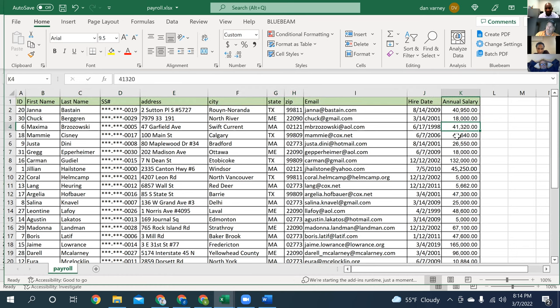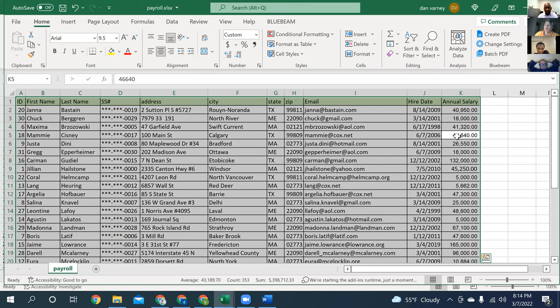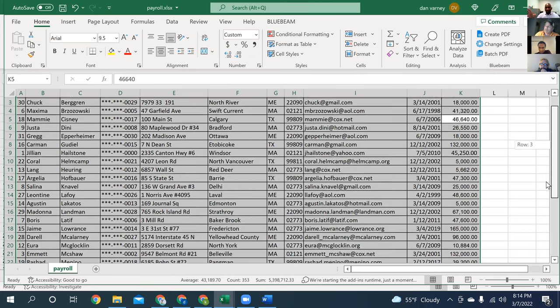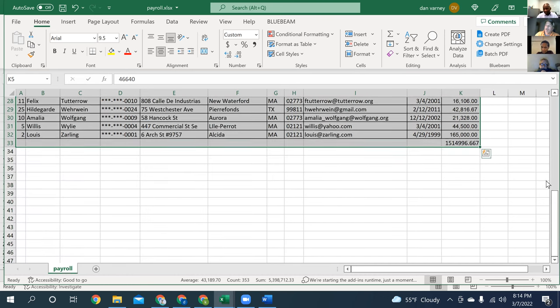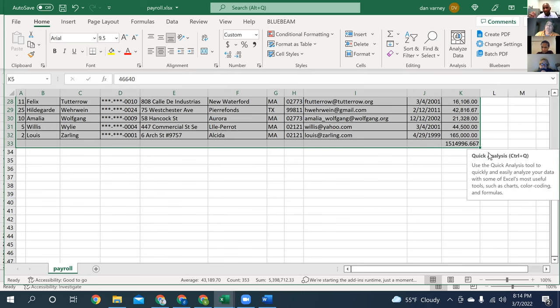Okay, just click any cell, Control A. Okay. Now Control A selects all the data you have. Now you see the bottom right of your data, there's a little square box to the right side. No. So you lost it. Okay, scroll all the way down. No. Now you see that, right there. So click on that. That is your quick analysis tool. Click that.